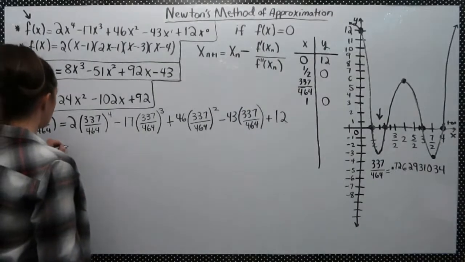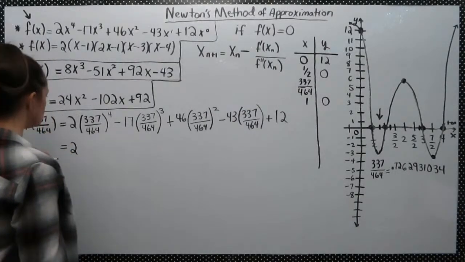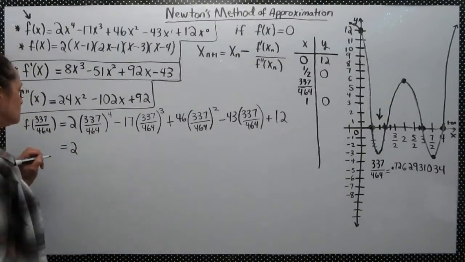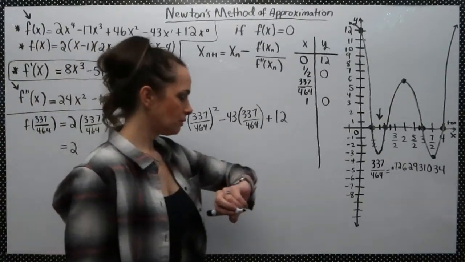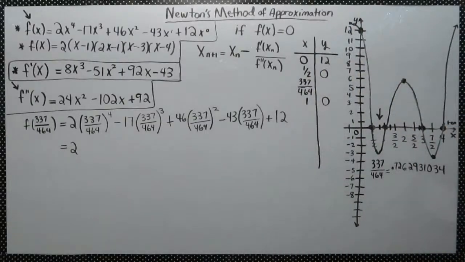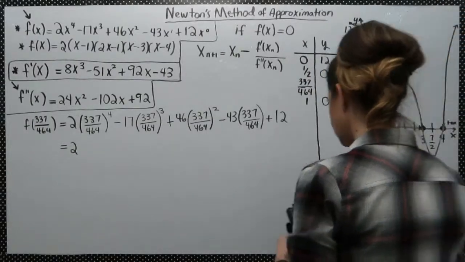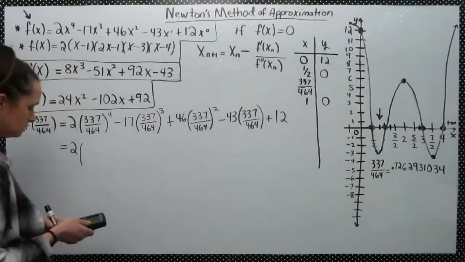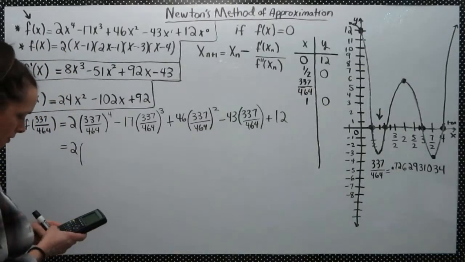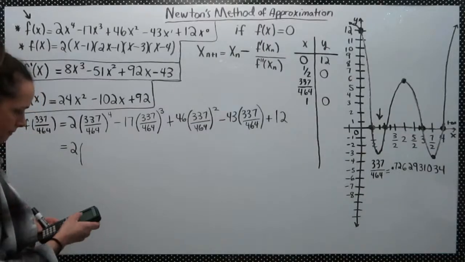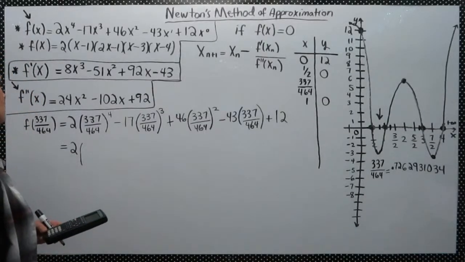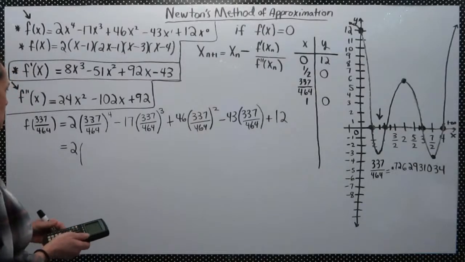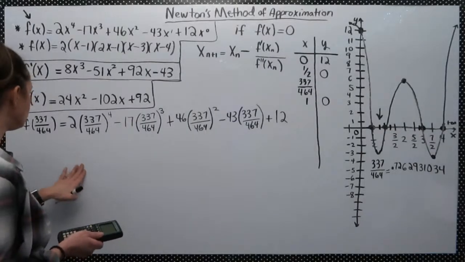And then what we probably should do is go ahead and store this in for x, plug this in the calculator, and do it from there. But I'm already going, so we'll go ahead and finish this and see where this algebra takes us. All right, so 337 to the 4th power. That is way too big. That is too big of a number for me to calculate. So let me just go ahead and plug this into the calculator so I can get a value really quick.